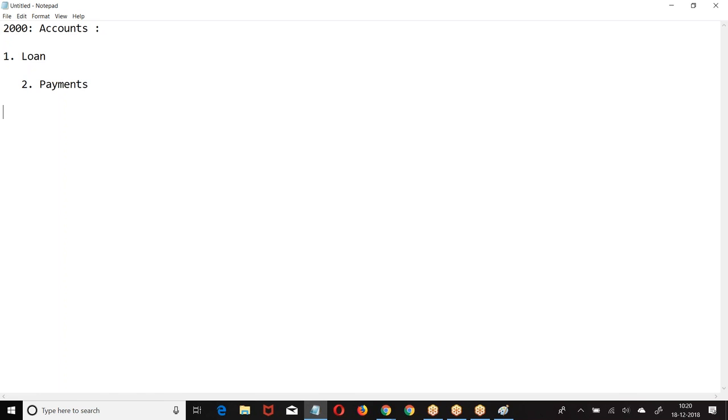Then 4000 payment records are there. Loans, 6000 loans are there. Let us say 3000 loans are there. Now is it a bulk operation? If you are trying to delete 4000, is it a bulk operation? Yes, it is a bulk operation. Then what do you want to do? Now what should I do?